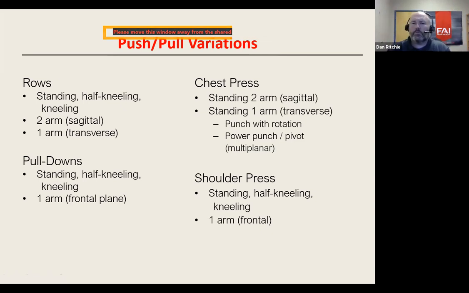A lot of times people ask, well, if I'm doing my right arm, should I stagger my stance on my left? Should I lunge with my left? Should I lunge with my right? Do all of it, right? Do both. We want to have same side and opposite side. So work both. One's not necessarily better than the other. One might be easier or more natural than the other, but let's do both.